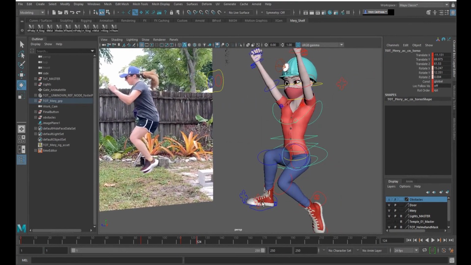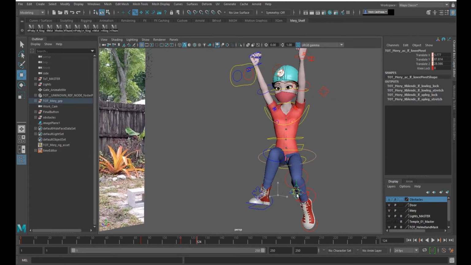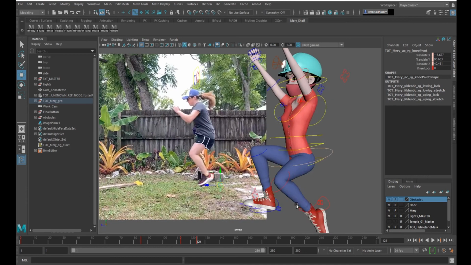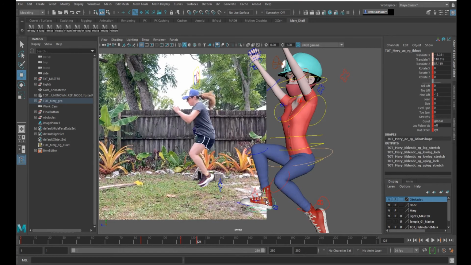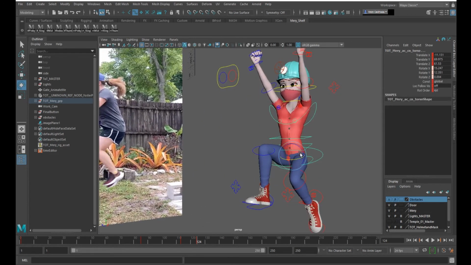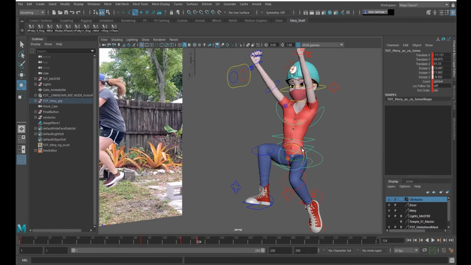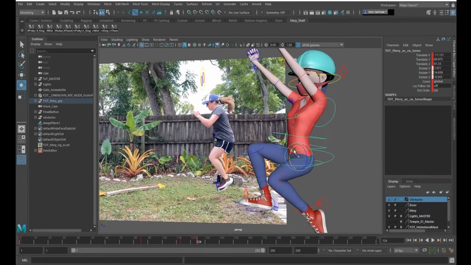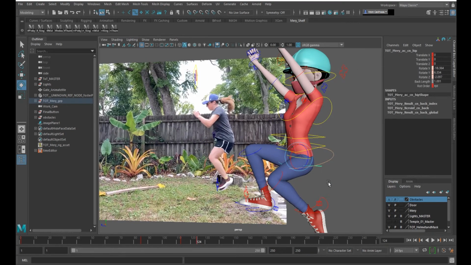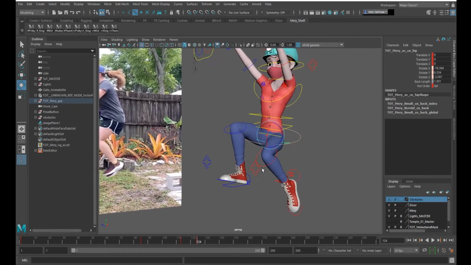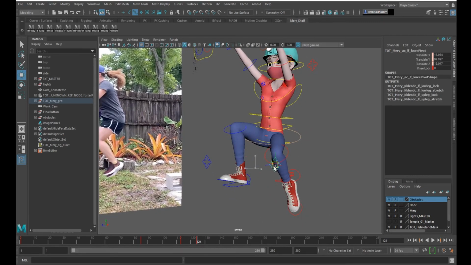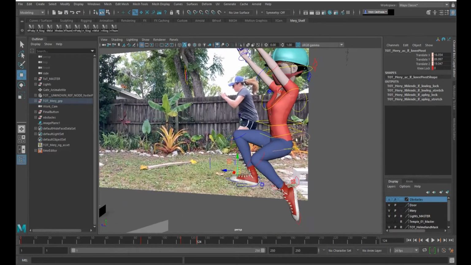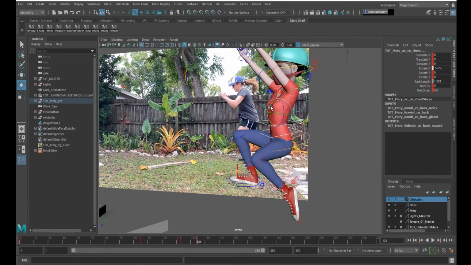So if we think about it as what happens in a walk, if this one's being flung forward like a high pose, then we have to do some of those changes within the cog and the spine to help her get that foot up in there. So I'm leaning it toward this foot. There we go. See, the hip will help push that animation a little bit more. I'll probably still have to alter it, but now I need to counter more in the spine.